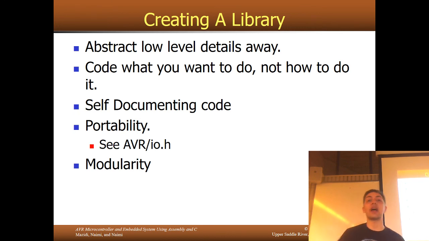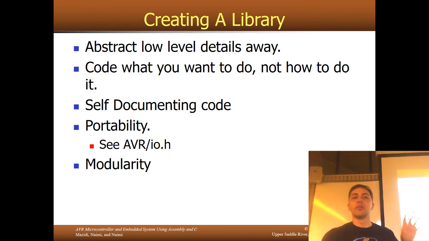And finally, modularity, which is implied in making a library or a module. You get to take this with you when you're done. You don't tailor it to a particular application. You make it as general as possible. So then you can take that module and make it more specific later if you want, almost like inheritance in C++, but let's not go there. Let's deal with strict C for now.